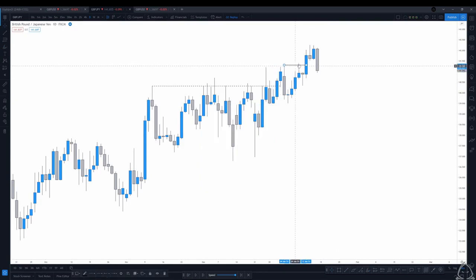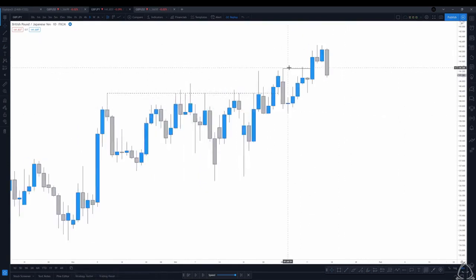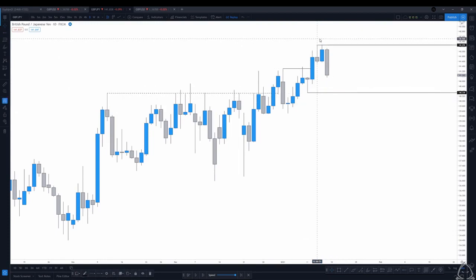We sweep the high, we come back down, and then we break the high. And now what we can see, if we are looking at our daily range where price currently is within this example, we can see that we're creating an uptrend. Higher highs and higher lows are being created. We've impulsively broken and closed above this swing high in price, and we are now coming back.